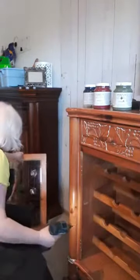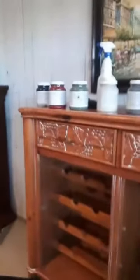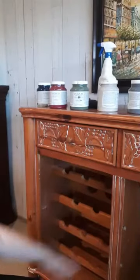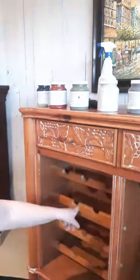Okay. So that's another door off. And then we'll gather my screws wherever they are. There should be one more, but I can't find it. I'll find it after. Put them in the bucket. So that's off. These I will leave in because, like I said, I'm not painting the inside at all. So I'm just going to leave this, but I will wash this out with TSP. I won't wash the inside with TSP. I'll just wash it with soapy water.